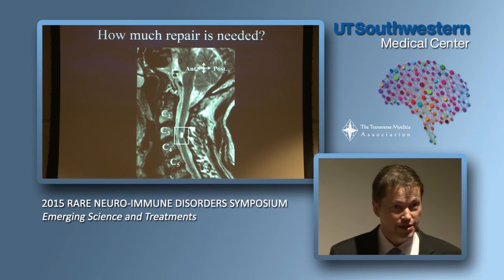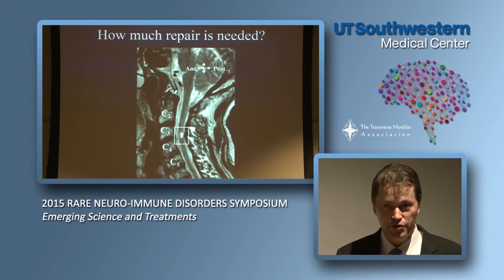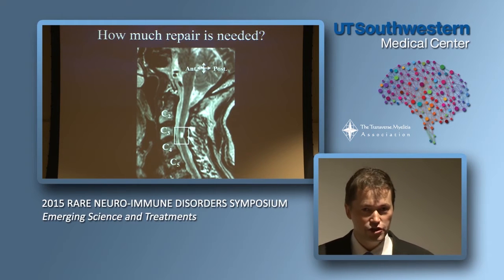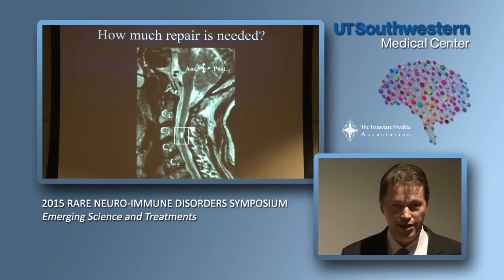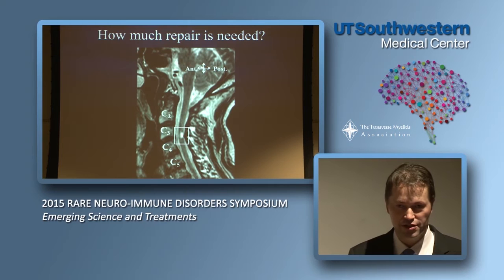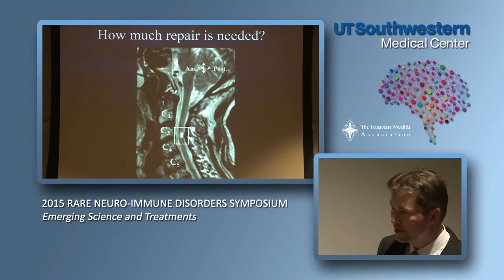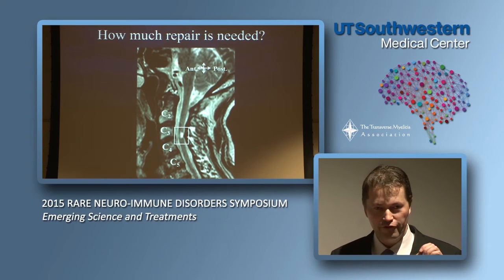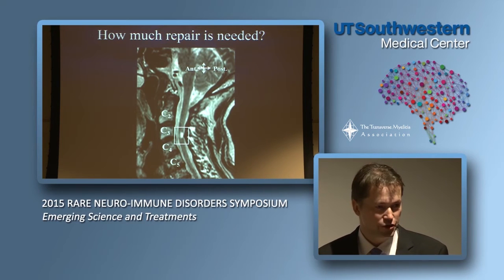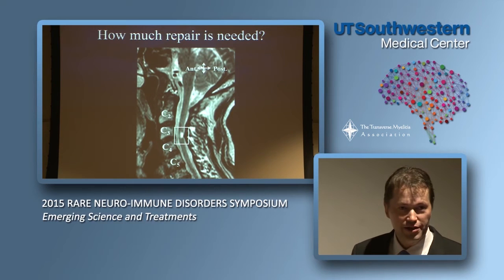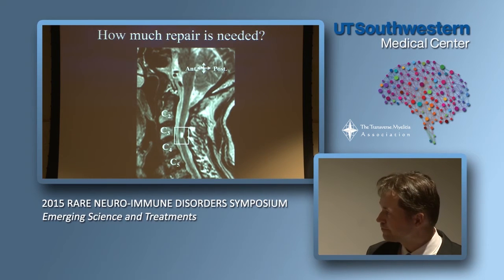But all that the brain does is turn that little subcomputer, the little subroutine, on and off. So it says, start walking, stop walking, and it modulates the program. It says, go faster, go slower. So all the information that has to get past this site here is this little bit of guidance that tells the spinal cord to use that subcomputer. So full repair is not needed in the spinal cord.